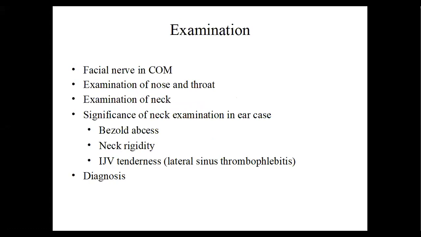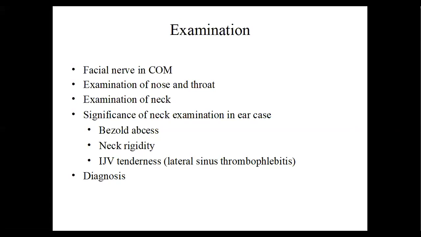Then I mentioned facial examination. The moment you say facial examination normal, you will be asked why you are examining the facial nerve. All of you know the facial nerve has a long course in the temporal bone, around 30 millimeters in the fallopian canal. So it has a lot of importance, as well as in surgical treatment. When you're operating for chronic otitis media, the facial nerve should be respected properly.